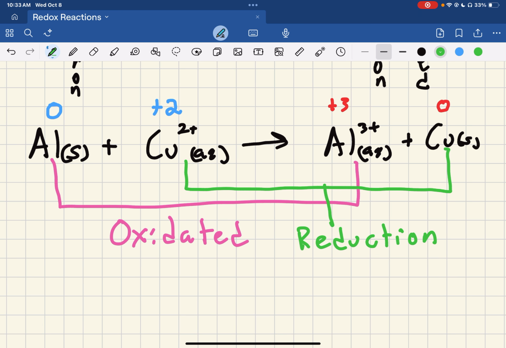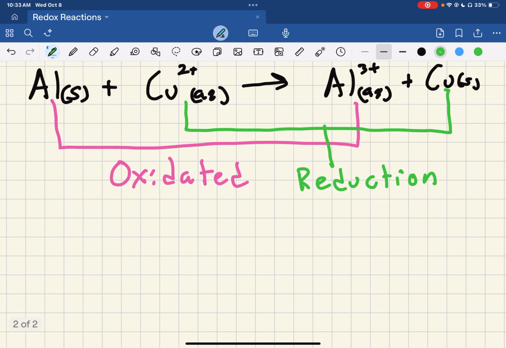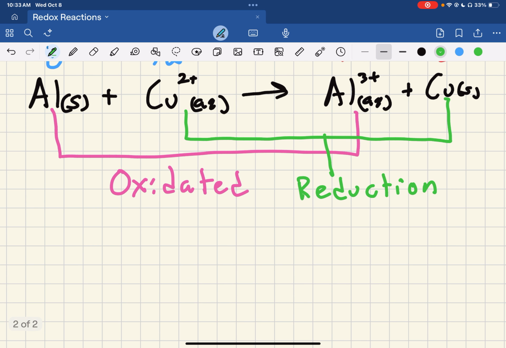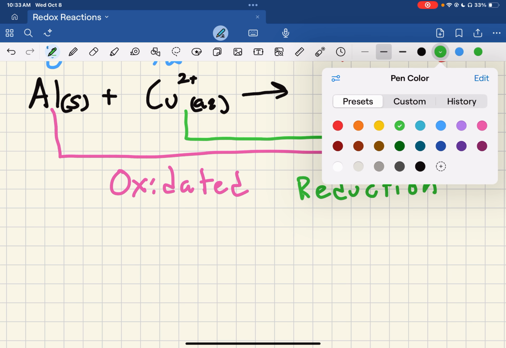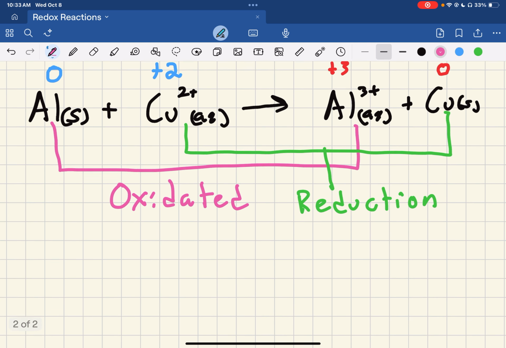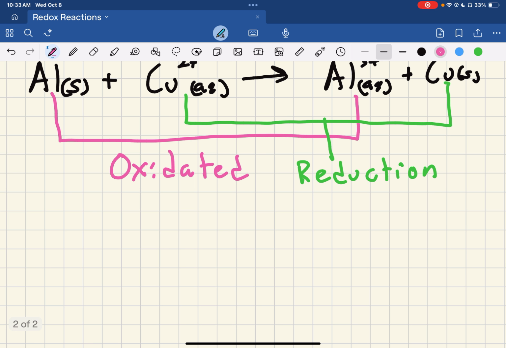Okay. So what we're going to do right now is split them up into reduction and oxidation reactions. Now, I don't know why, I've just always done it this way. I always write my oxidation reactions first. It's the way I've always done it. Okay, so our oxidation reaction is going to be this one right here, our aluminum going to aluminum 3 plus. Let's go ahead and do that. So we have aluminum, which is solid. I'm not going to write the solid part because I need the space, to aluminum 3 plus.